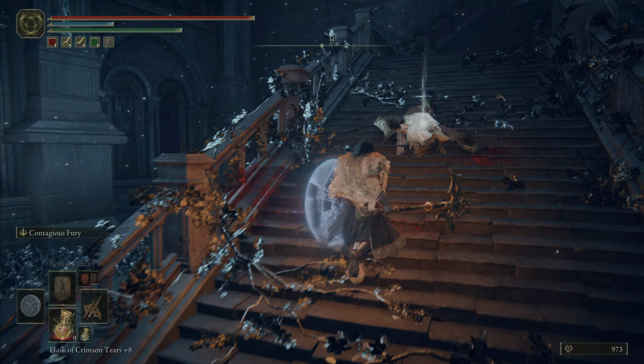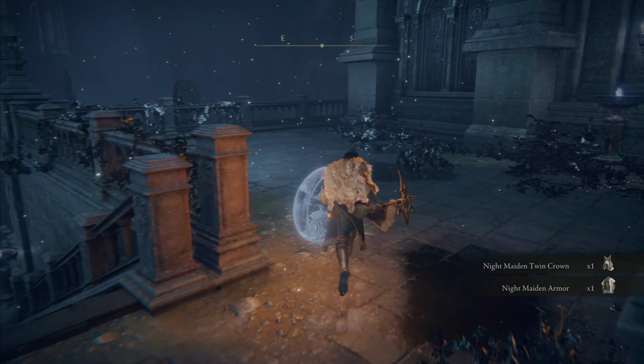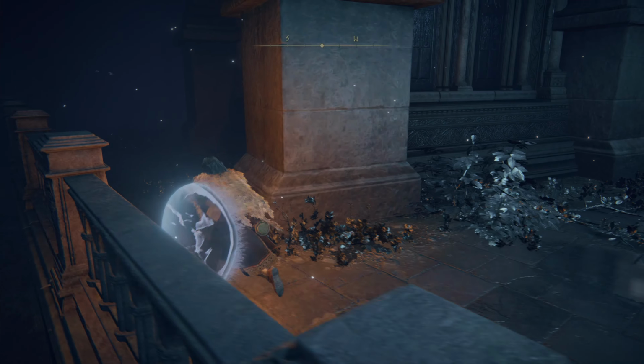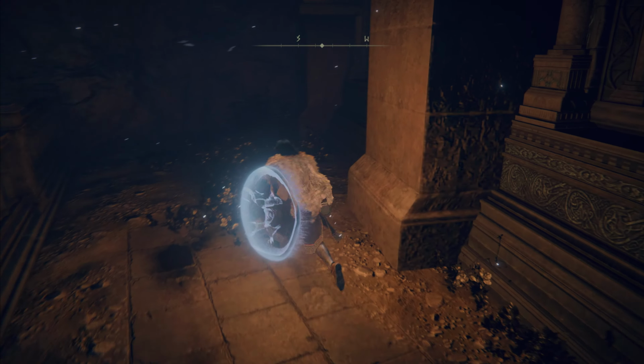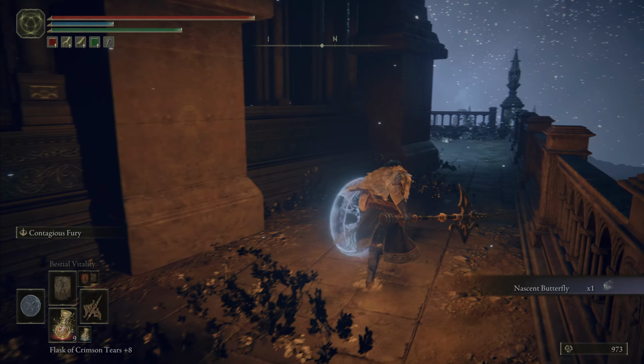Oh, maybe they dropped their armor. Ooh, they did, yay! That's awesome. Nightbane armor is really pretty. Can't remember if there's anything over here. Just butterflies.